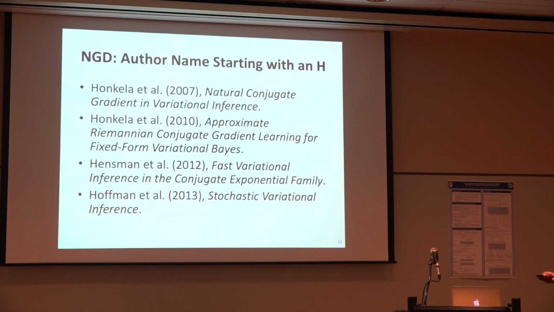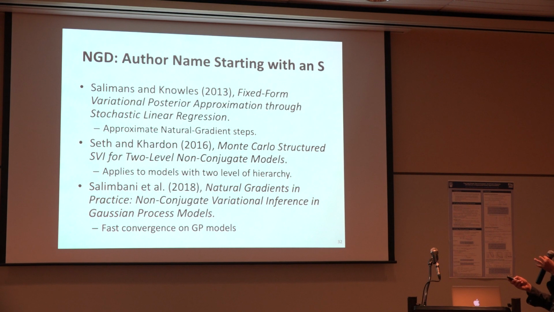There's a huge body of work in natural gradient descent, and somehow all of the first authors have names starting with H. Honkela has been talking about this for a long time, and James has talked about the relationship with expectation parameters in this paper, and obviously stochastic variational inference uses all of these mechanisms. A very good paper that is not appreciated that much is the Sullivan and Nelson paper. It's a beautiful paper, and you should read it. Hard to read, but really nice.